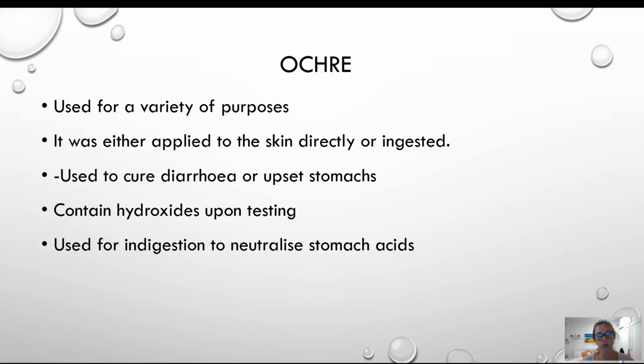One of the other ones you saw and we looked at was ochre. Now the ochre we've got is a white ochre. There are a variety of different ochres, and the colour is often indicative of the type of metal that may be in it. So if it was that reddy colour, it was often iron. They again did chemical analysis and worked out that the ochre was a hydroxide base. So with that, it's obviously basic, so iron hydroxide was the reddy ochre. The one we looked at was white.